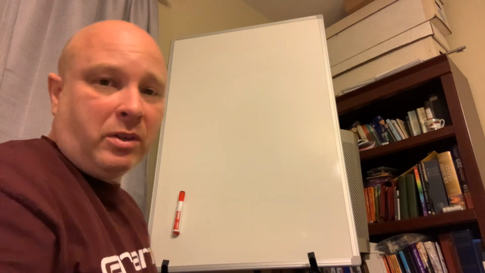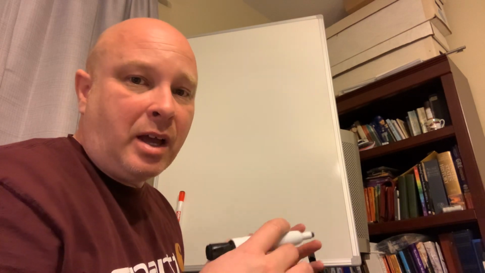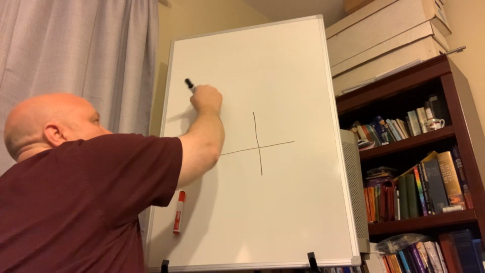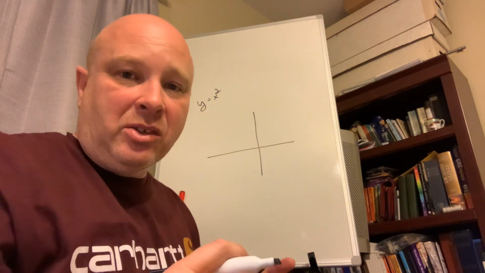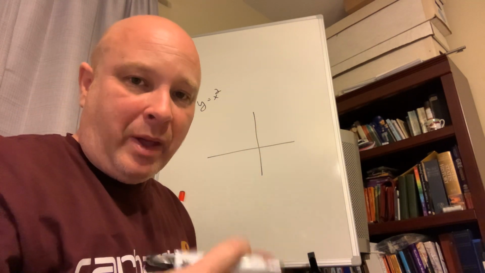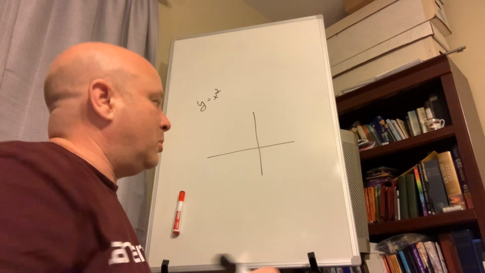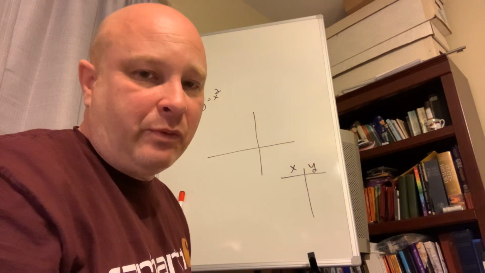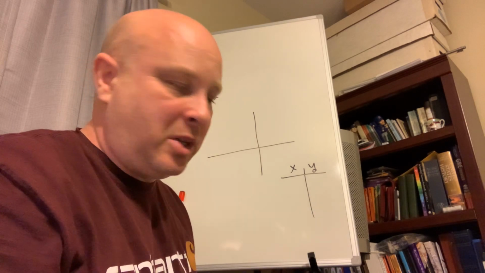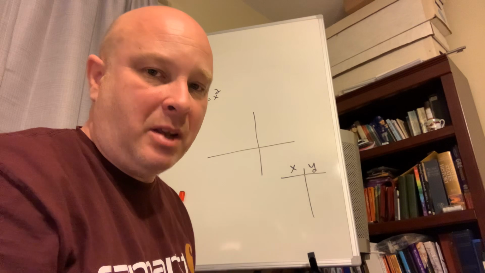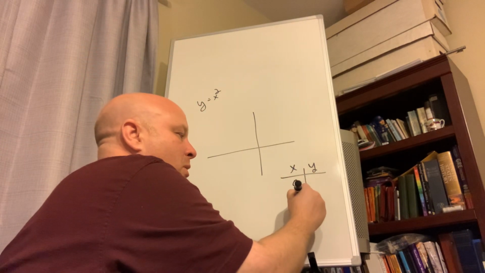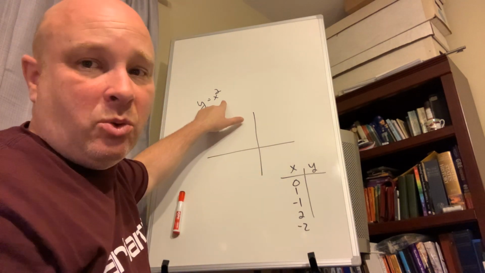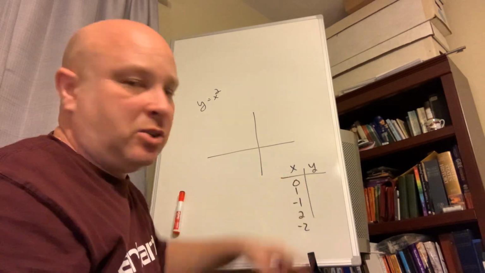Now, first of all, let's remind ourselves of what the parent function, or y equals x squared, looks like when we graph it, okay? When we graph y equals x squared, whatever x is doing, if you square it or multiply it by itself, then you'll find the value of y. So remember, yesterday we set ourselves up a chart, and then we just started throwing numbers in for x, and I showed you how to do it the simplest way, which is to get the 0 and then the numbers closest to it. If I said 0, positive 1, negative 1, positive 2, negative 2, y is going to be the square of this because y equals x squared. So whatever I chose for x, I'm going to square it, and that's what y is going to equal.